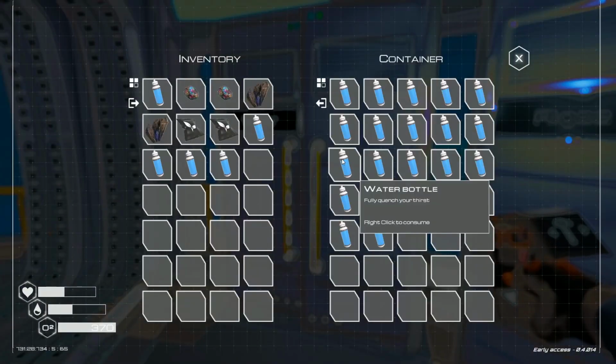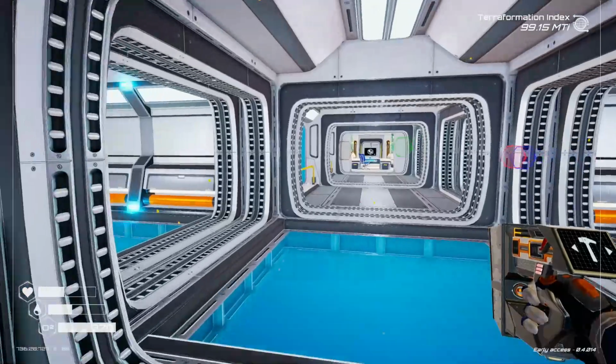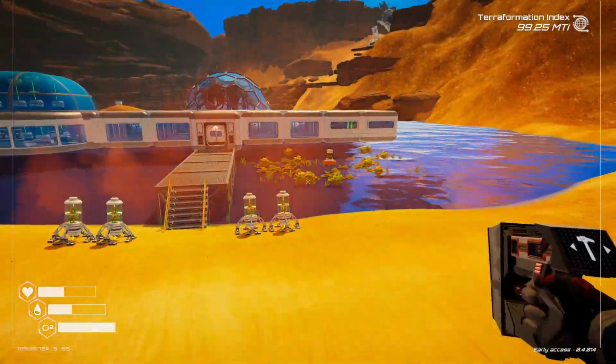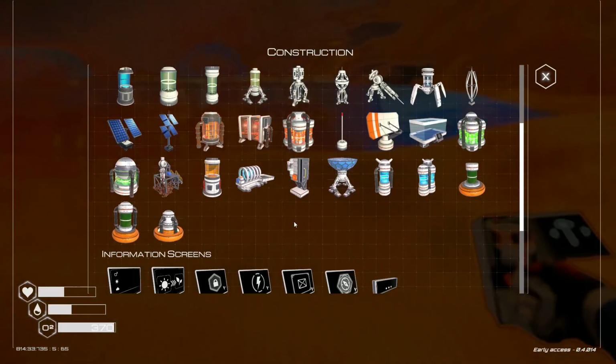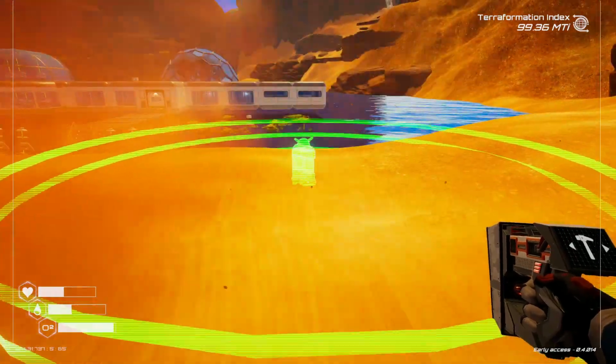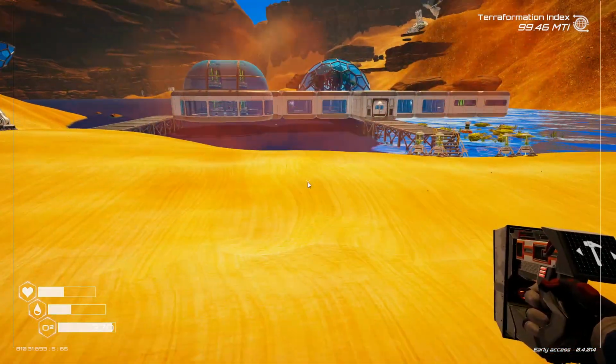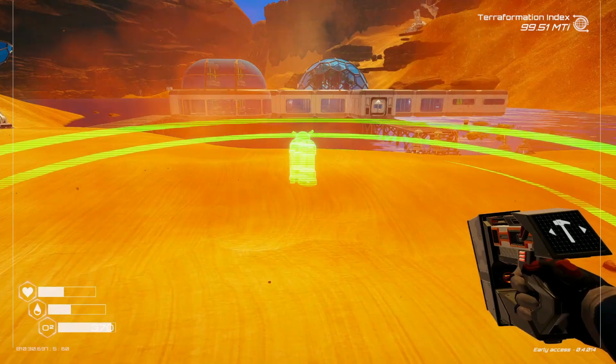1, 2, 3, 4, 5, 6. All right, let's build some flower spreaders, you guys. This is gonna be awesome. So where are we gonna put these? Probably just right out front here. Kind of make a little entrance way to our biolab.